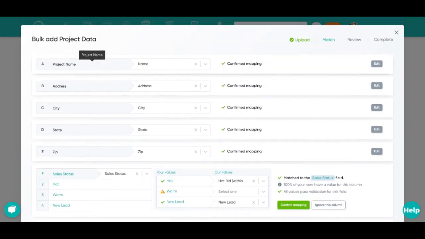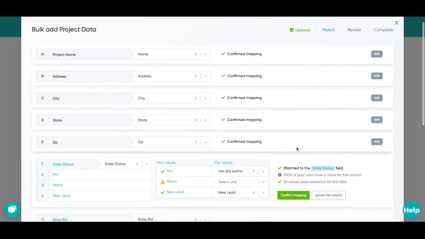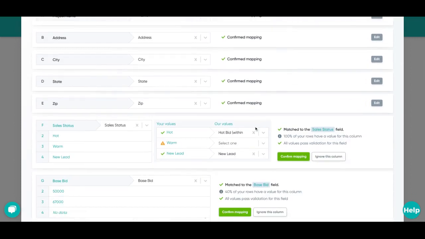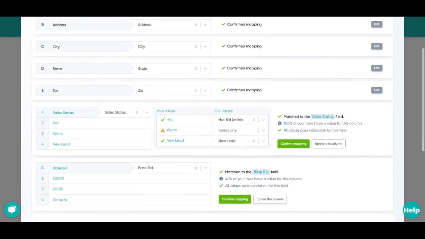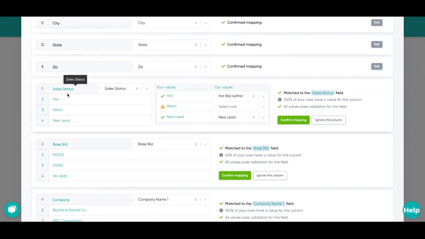That wouldn't necessarily be the company address that you're working with, but it may be the same depending on what your project looks like. Down here, then we'll map the sales status. And this is really important of any of the data that you need to put into the system. Having a sales status for your project is one of the key things because then you can automatically know within the system what your project needs to do or where it needs to be going and what phase of the sales cycle it is in.